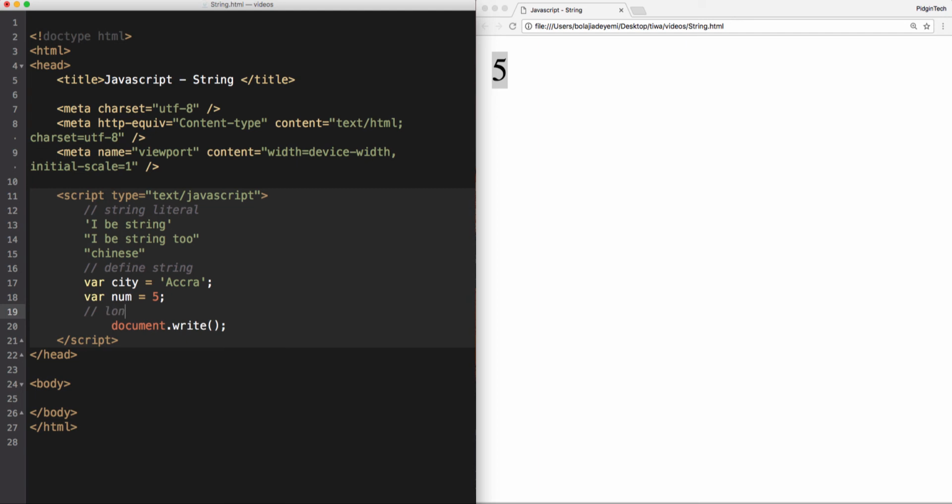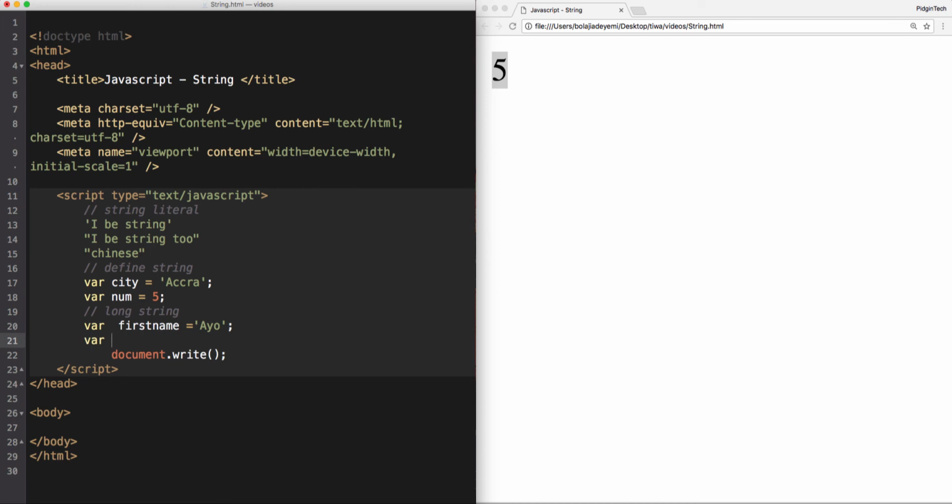Handling long strings. Say we have, for example, a variable called first name, and we set it to Ayo.